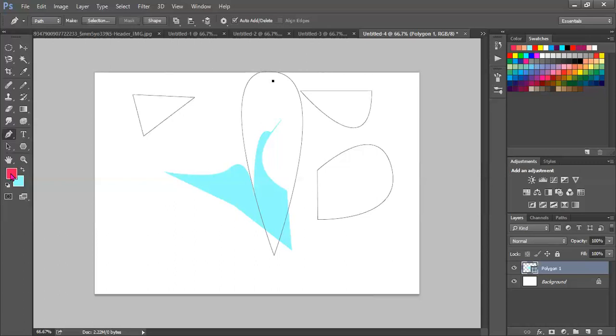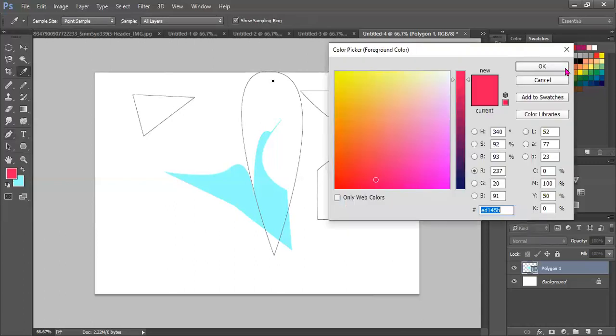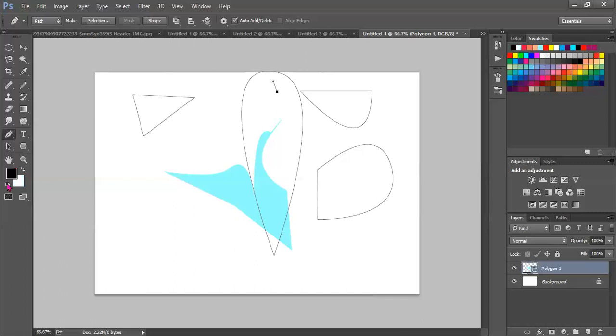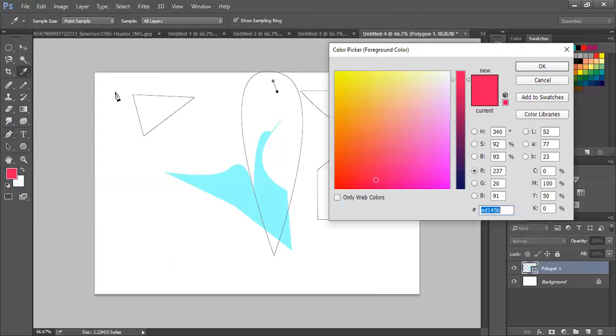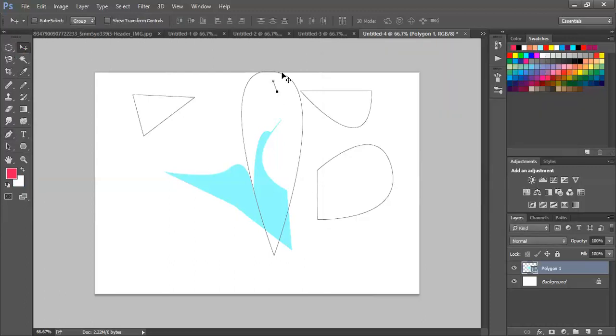Then you can add on your fill color. You can always change the fill color, if you want that color after selecting your object, then you can fill it.